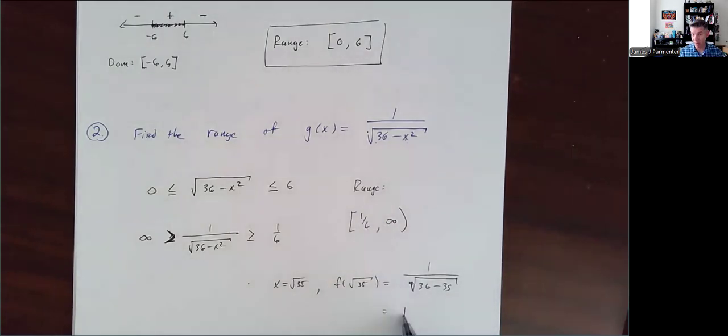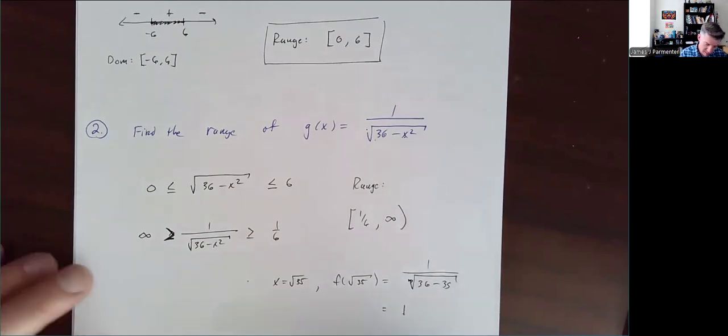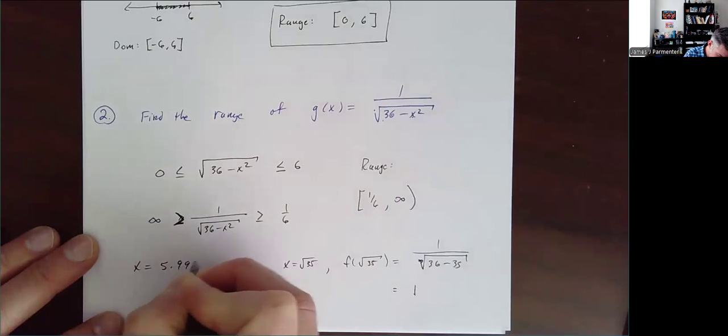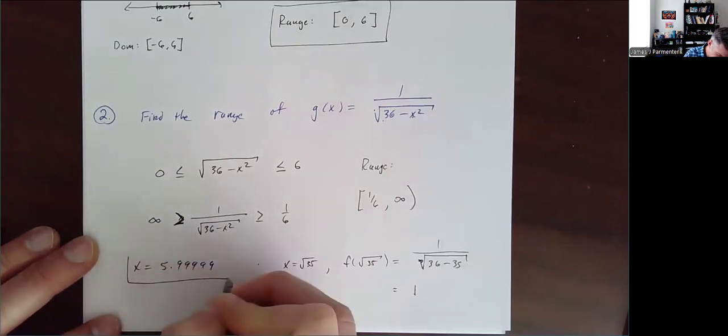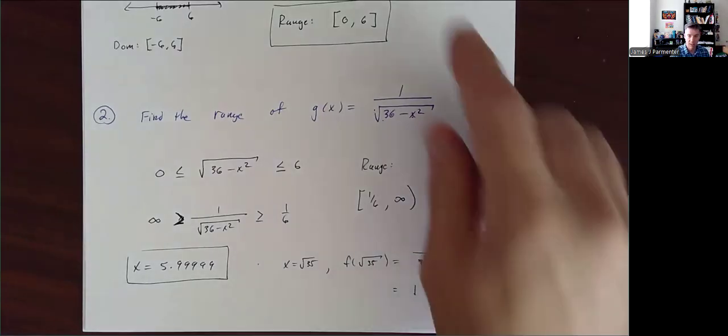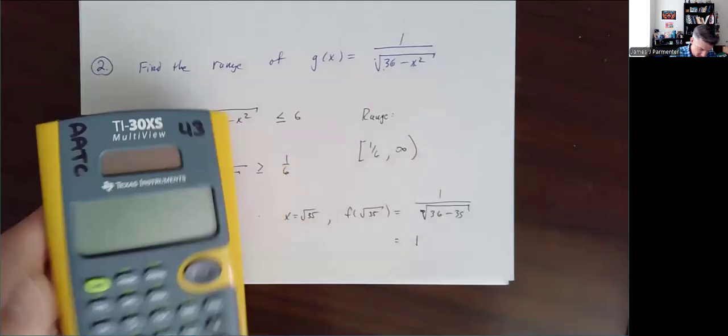I know that doesn't seem like it's very big, but I would encourage all of you to pick something like x equal to 5.99999. In fact, let's go ahead and do it just because I think it's worthwhile. Let me grab my calculator real quick. Sorry. I really want you to see and believe that this is true. If an original function is getting very, very close to 0, the reciprocal function is going to get very, very large. Let's take a look here and see.